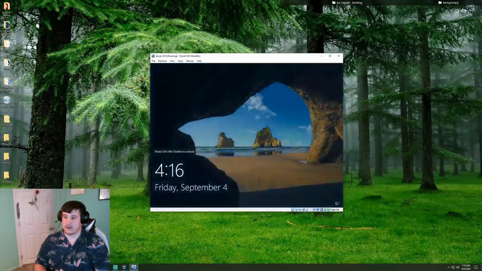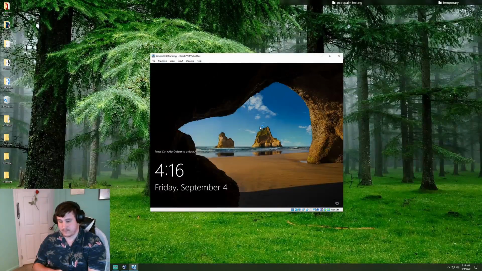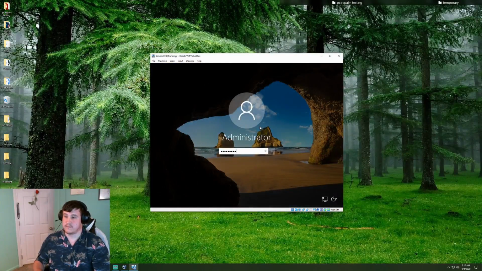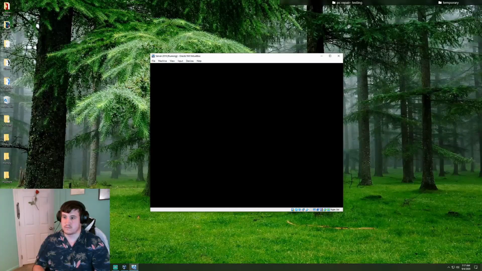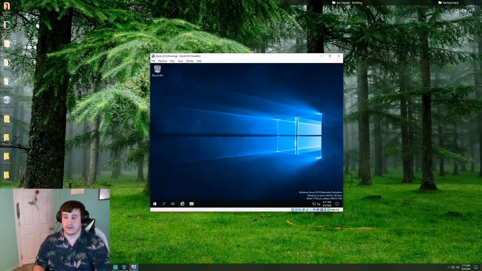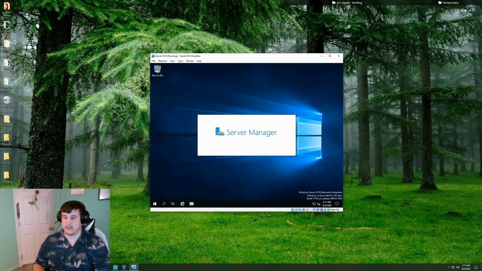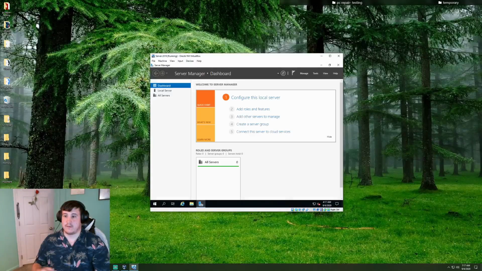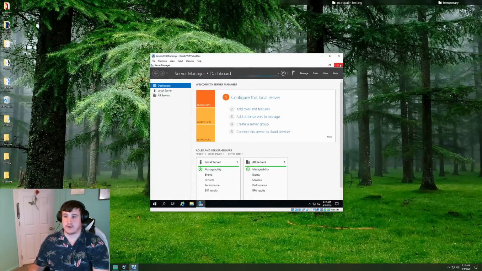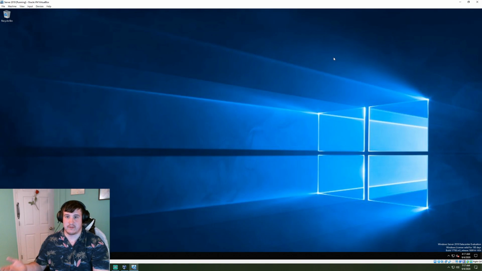I'm going to let this go here just because it's not that slow. Log in. And it's going to take a second. Things will pop up for Server Manager. However, once the guest additions are installed, it will allow you the full functionality of your virtual machine within your desktop. Things like automatic resolution will be set, and you can now use your virtual machine as a standalone computer or the server that you were intending on using.